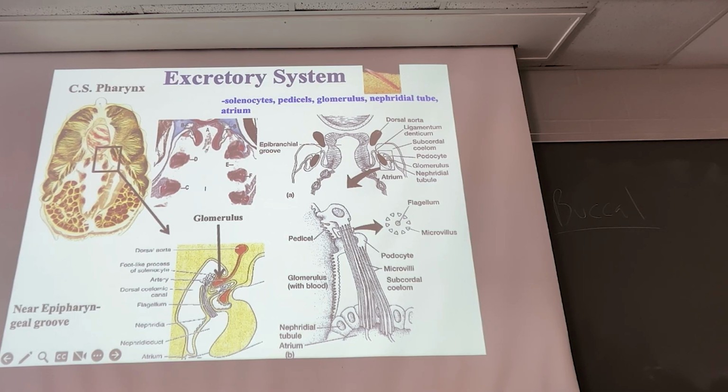So these are the pictures that you see in the textbook, which are okay. But I'll try to describe kind of how this is set up. Now, what's really interesting about this system is it has both invertebrate and vertebrate kind of combinations of excretory units that you see, for example, in a flatworm versus a vertebrate. So it's like an intermediate that's got all mixed up, if you will.